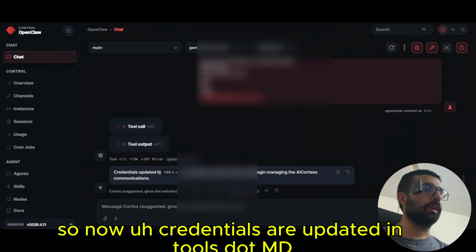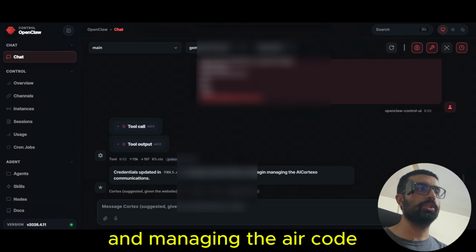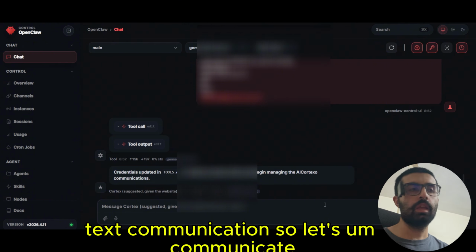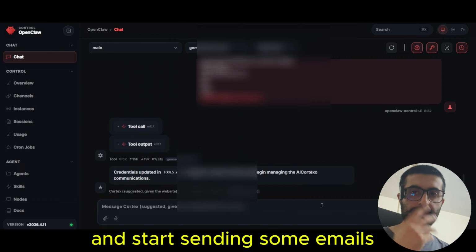So now credentials are updated in tools.md, and it's ready to connect with Brevo and manage the AI communication. So let's start this email agent and start sending some emails.